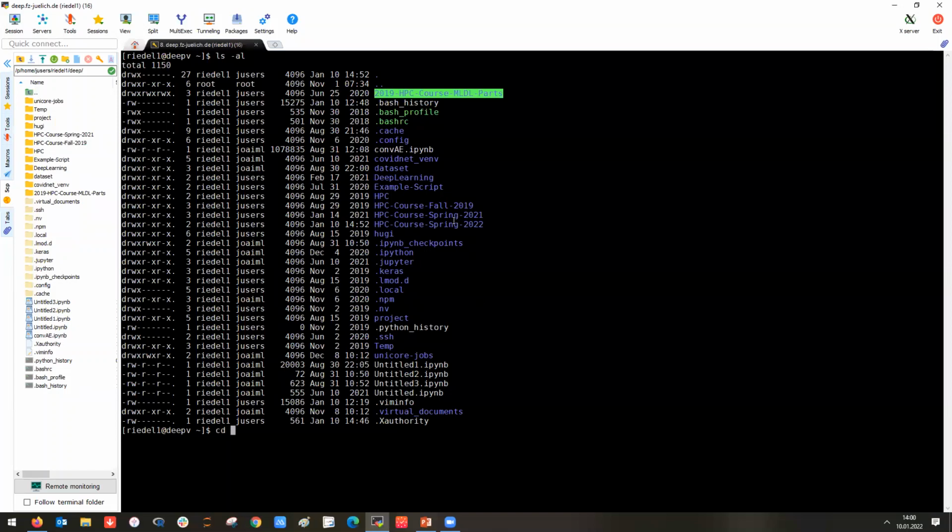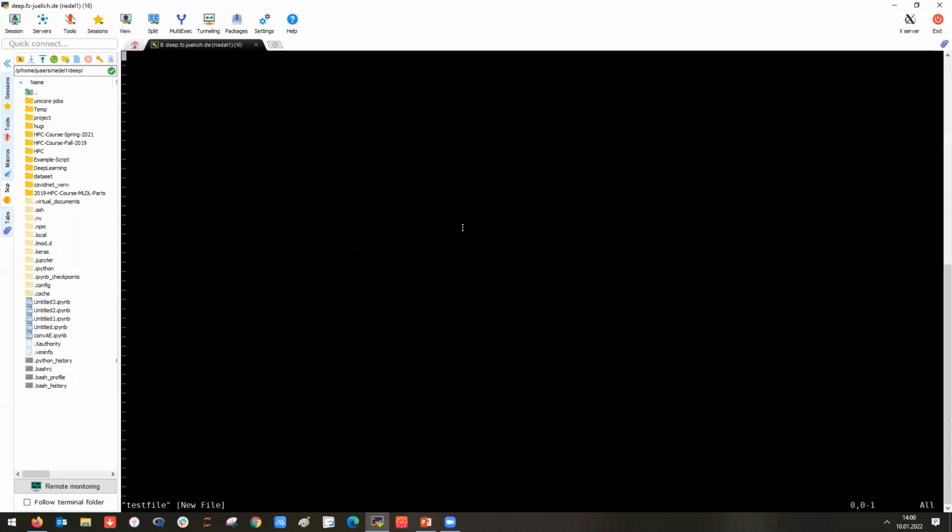So here you would perhaps go to the directory that we created. So you have here the HPC course Spring. So let's move into this. And what you do is vi testfile, maybe, and you create a file by now writing into this. And you would have a command structure. So i for insert, for instance, where you then have always a command to do something. And it's really easy to understand what I mean if you try it yourself.